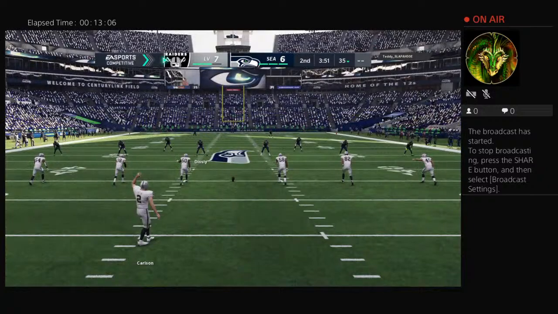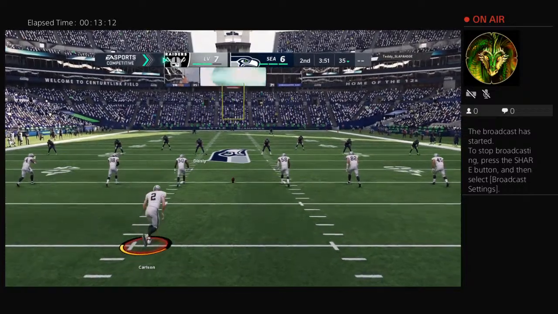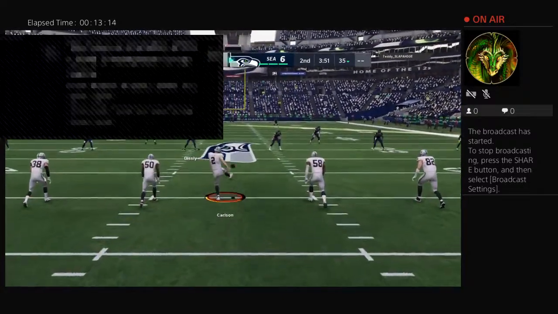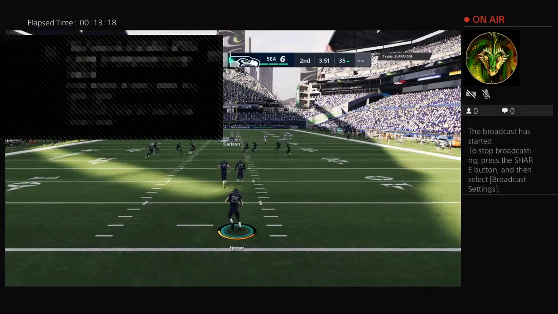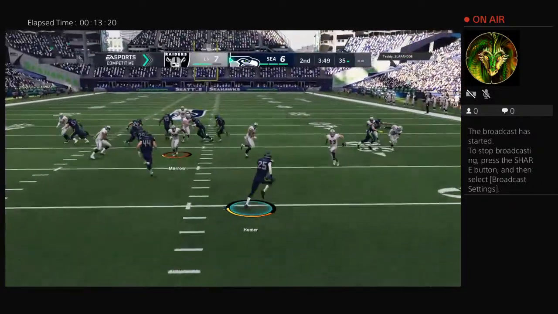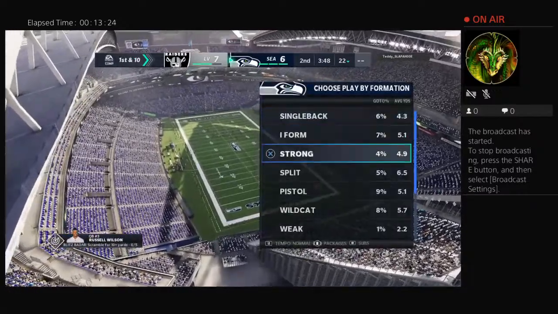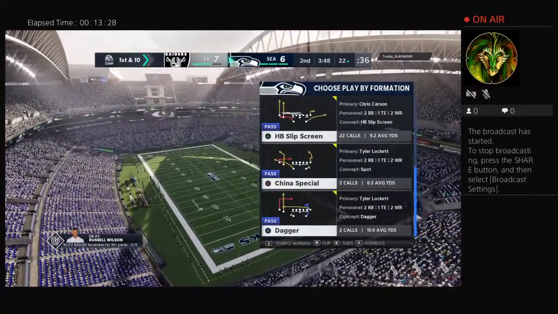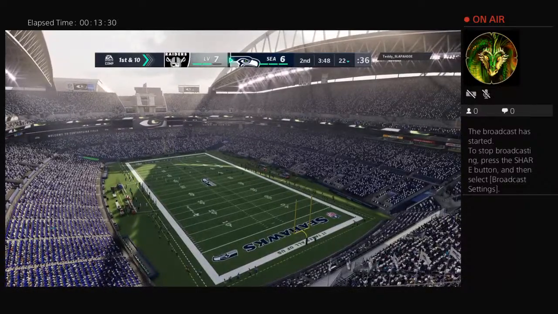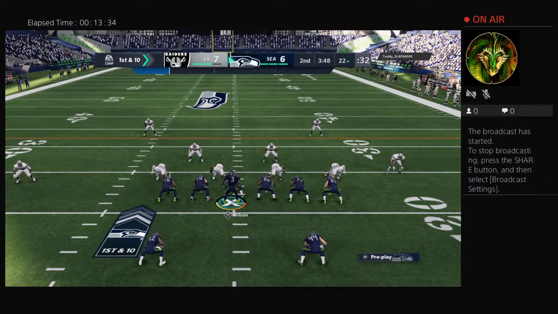Daniel Carlson to kick off for the Raiders. So they throw the pick six. They'll get another shot at it now as this one's in the air. Fielded just outside the goal line, and he'll get it up past the 20 to about the 22. Take over 1st and 10 at their own 22-yard line. Coming to the line here to begin their next drive, the Seahawks offense.